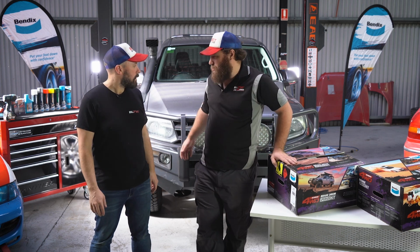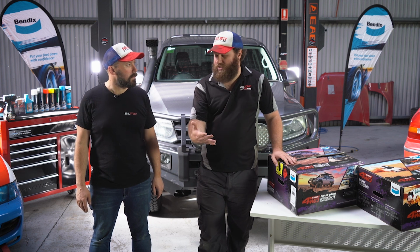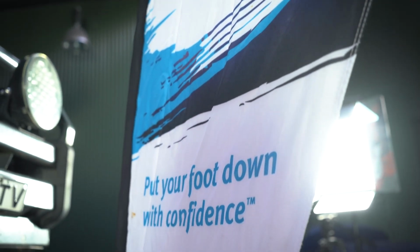These cars are built to be able to stop themselves quite comfortably, but if you want to be able to stop your race car and all of the auxiliaries with it, you need something better, and that's where we've gone out and, thanks to our mates at Bendix, have been able to source ourselves a four-wheel drive upgrade kit.